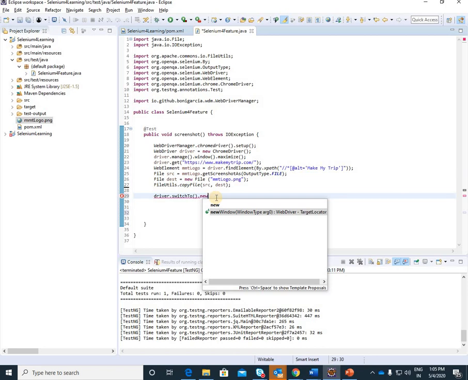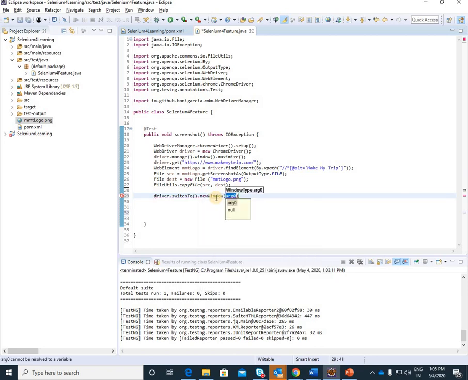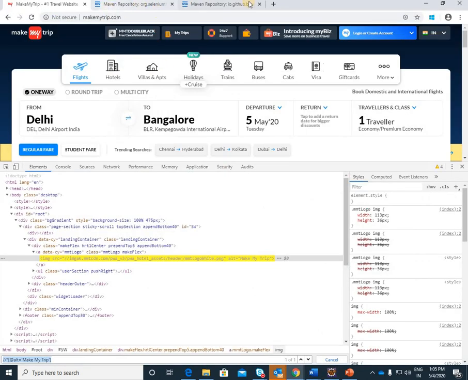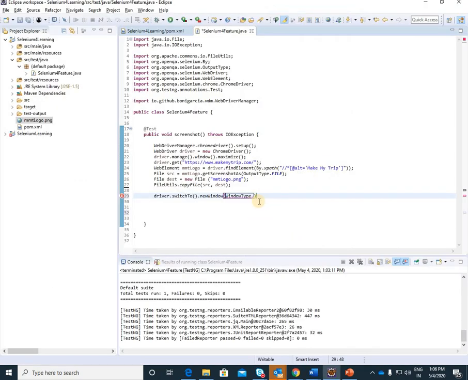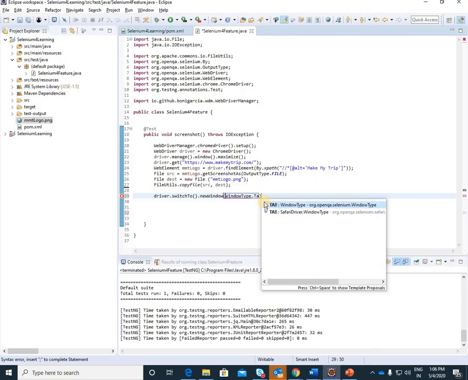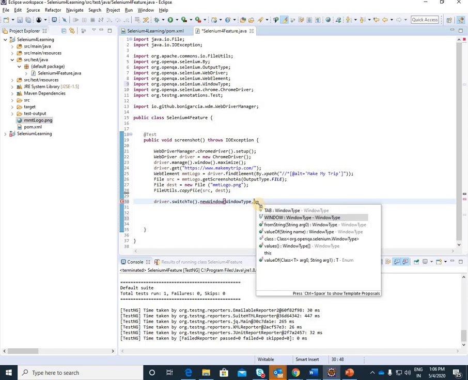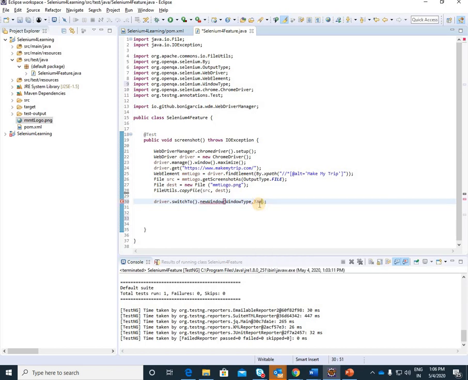We can see a new option, newWindow, and I am opening it with WindowType.TAB. If you want to open a tab beside your working one, so I'm working over here, and if I want to open a new tab, we have to use WindowType.TAB. And if you want to open a new window itself, a new browser itself, you have to use new window. Currently, I'll open a new tab.